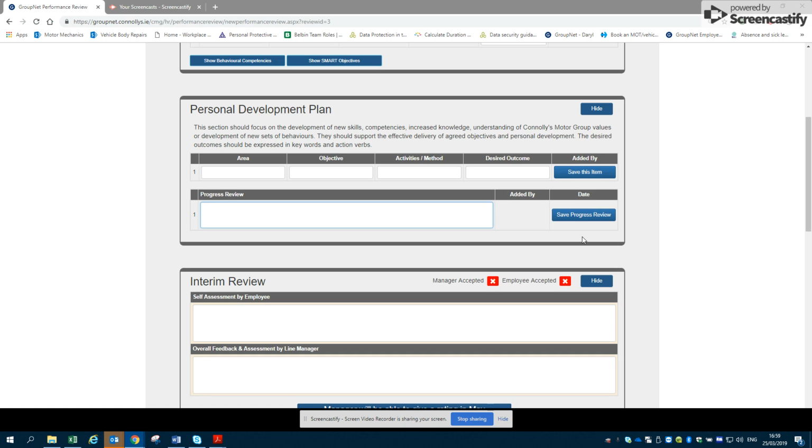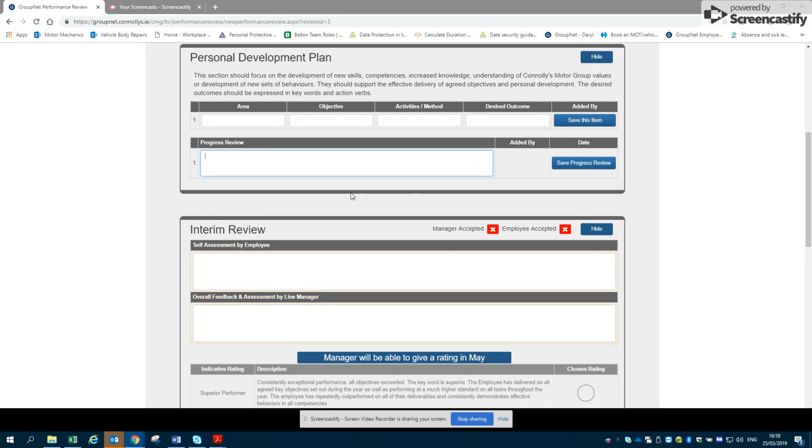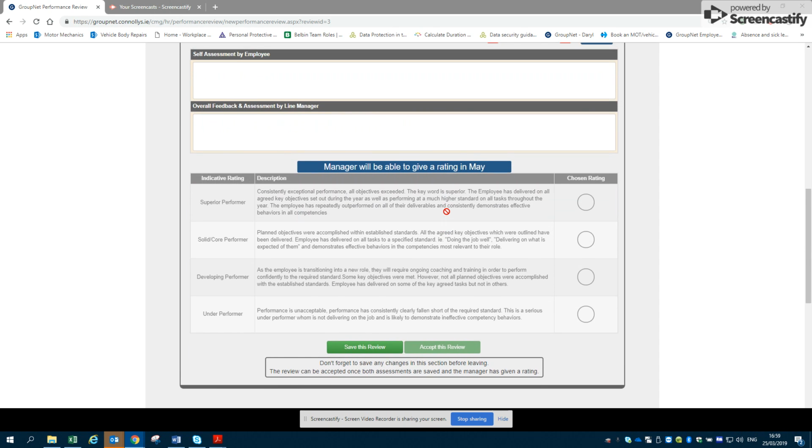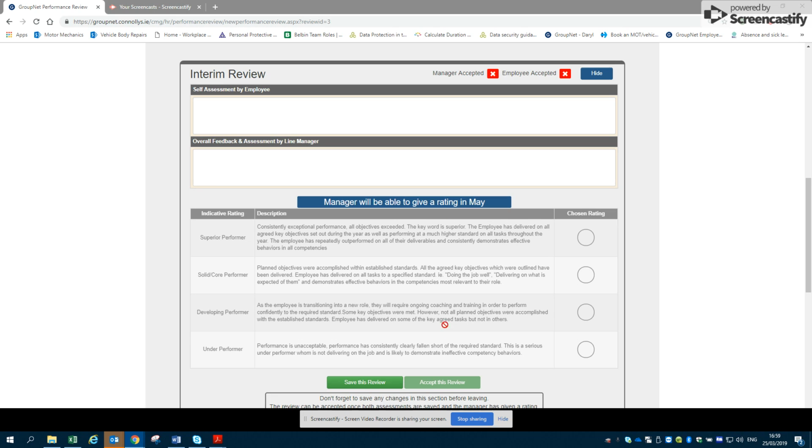As discussed in the workshops, it will have to be completed by your manager. So starting off from the very senior management right through the organisation. And once that's complete, you will do it with your managers, with your teams. So it's crucial to ensure that this is done in the next couple of weeks. There's also information on the interim and end of year reviews, but I won't take you through this until towards the end of the year, because it's quite a while off. So I think I'll leave that and do another video for that. But you can take a look, and you'll get an understanding. It's grayed out the different ratings, and then so to prepare you for it.